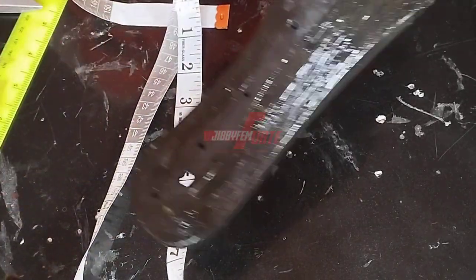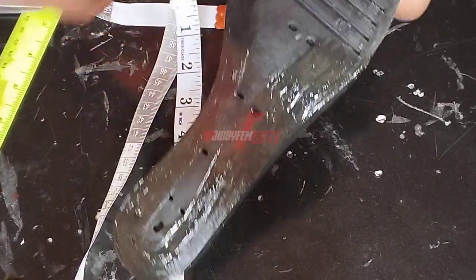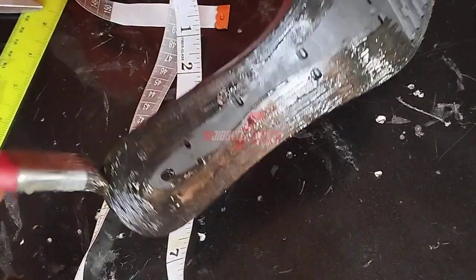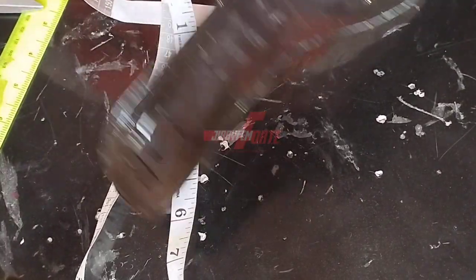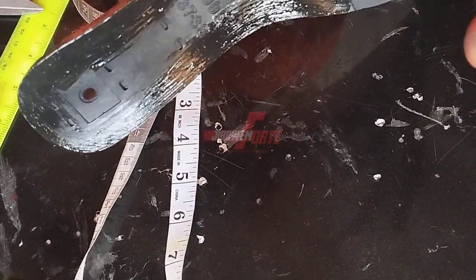Don't bother trying to sandpaper the surface. It will stick to it. The leather is soft, and if you apply your adhesive properly, it will stick to it. So I will leave it and allow it to dry. I will cut the strap and apply gum on it as well.